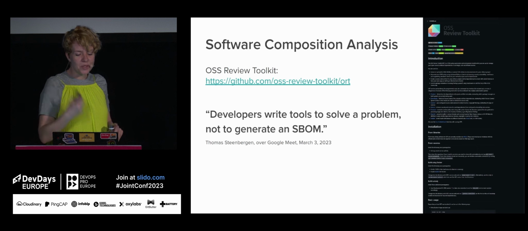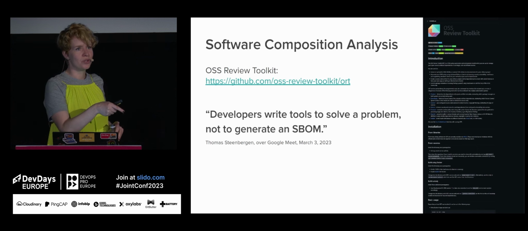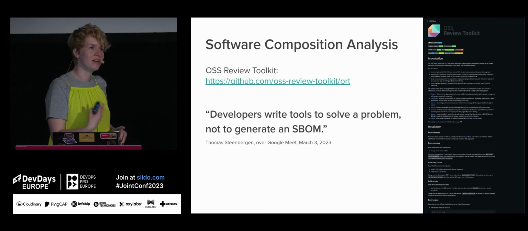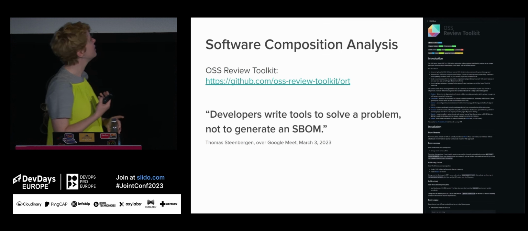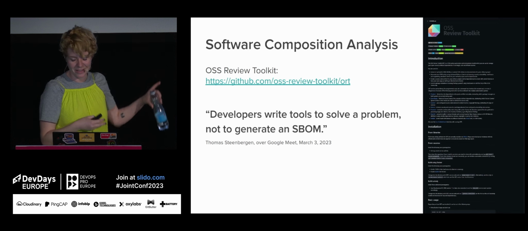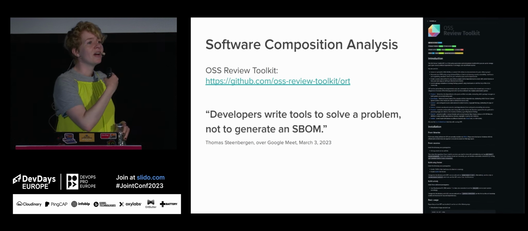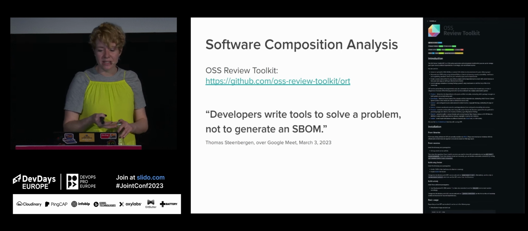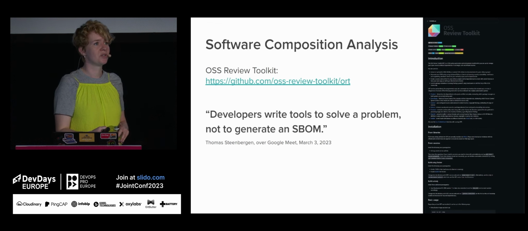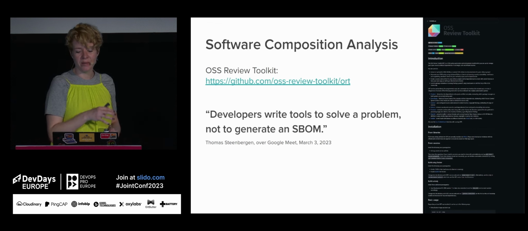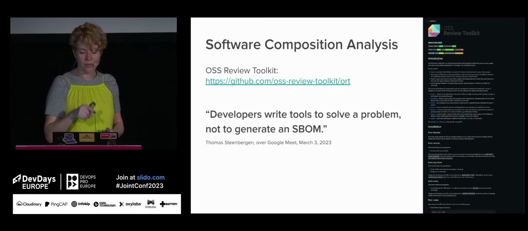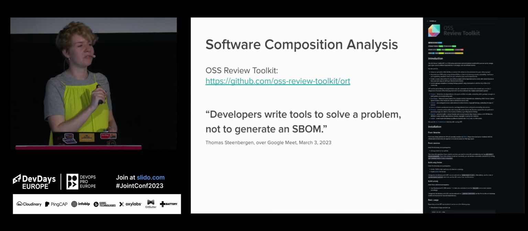And it's well understood that developers write code to solve a problem, not to generate an SBOM. So integrated into the pipeline is a much easier way of creating and maintaining that. I actually had a call with Thomas, and that's literally the quote he said on the slide. So ORT's goal is basically to enable those software composition reports in open standard format, and license, security and best practices checks during source creation by providing an easy, I'm quoting this, easy, open source, and scalable tooling for developers and OSPOs.